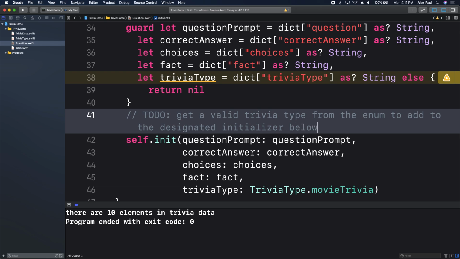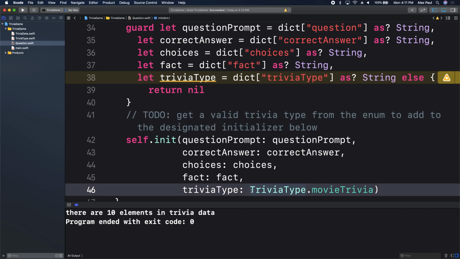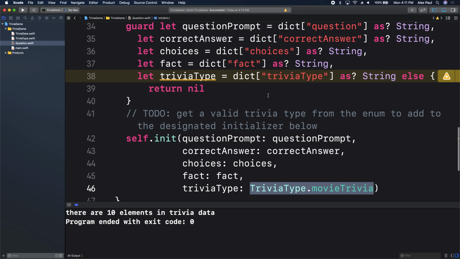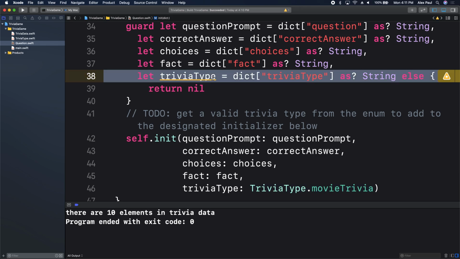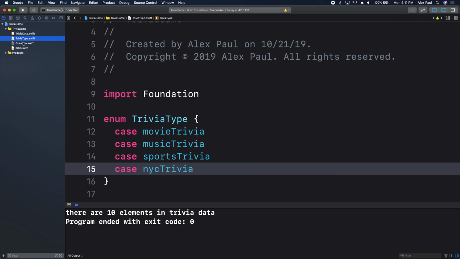Up to you what you want to do. So here I want this to be valid. Right now, this is just a hard-coded number, a default value to get rid of the error, right? But our trivia type here is valid. It's a string. So use what you know about enums to figure out what that trivia type is. One of those things would be probably making your enum a raw value.